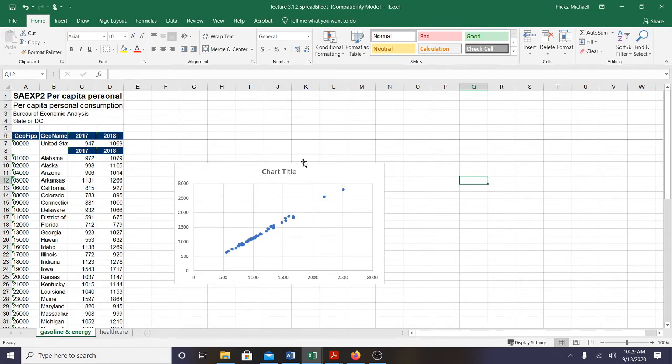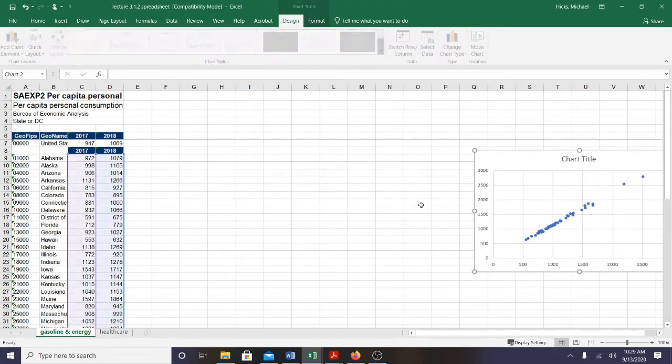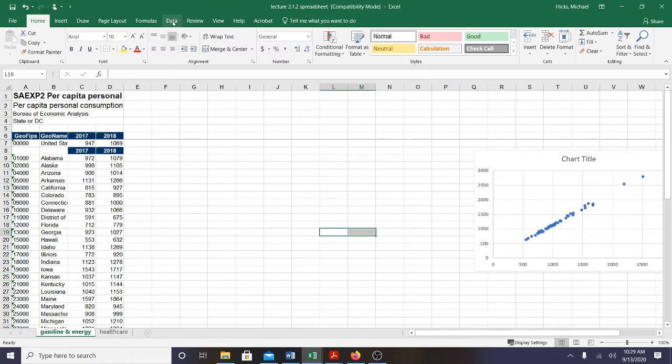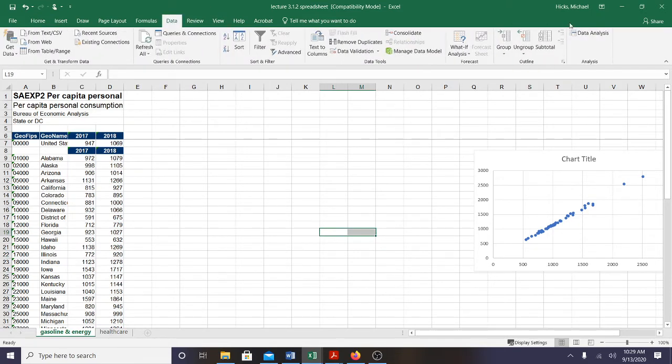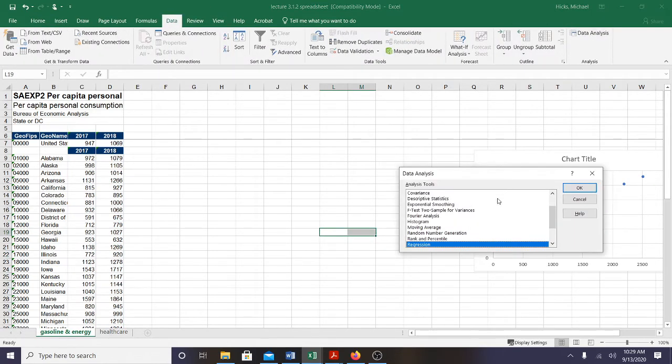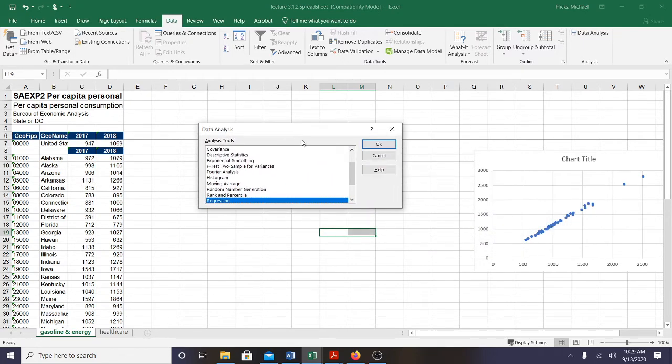Interesting, but what we really care about is, did Americans spend more or less in subsequent years? So let's set that chart out of the way and take a quick look. To do this, we want to go to data analysis. I'm going to go into our data and data analysis. This is the tool pack that you've added. And what we wish to do is a t-test.